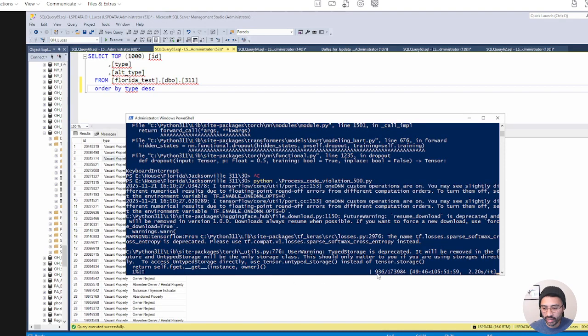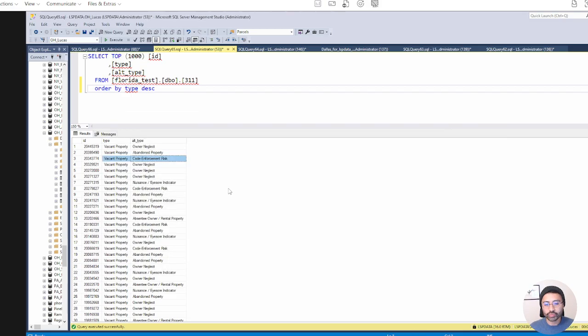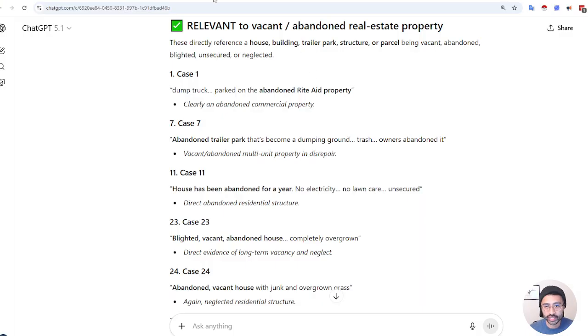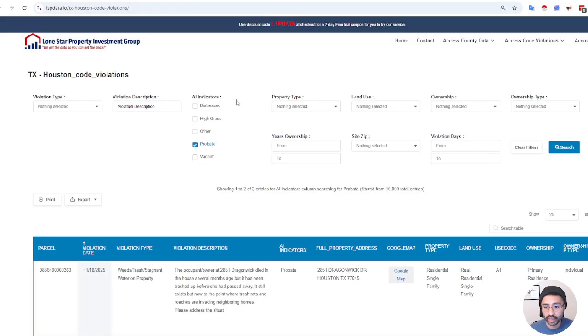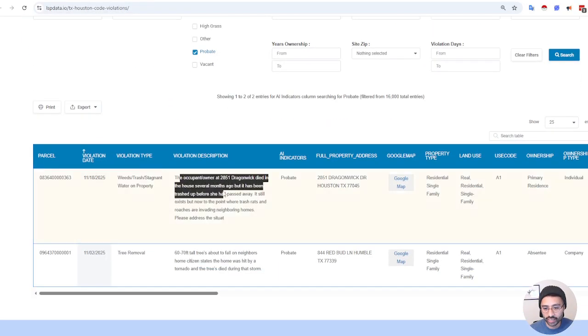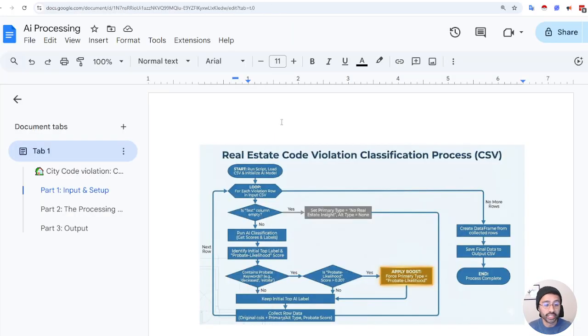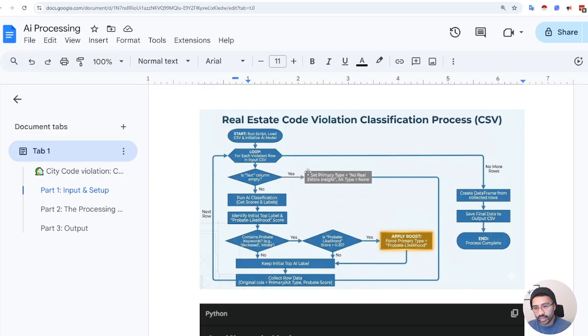This is still going, but this is similar to the end result you're going to get. Once it ends up in our platform, it makes it a lot easier to pull records and focus on skip tracing, mailing, etc.